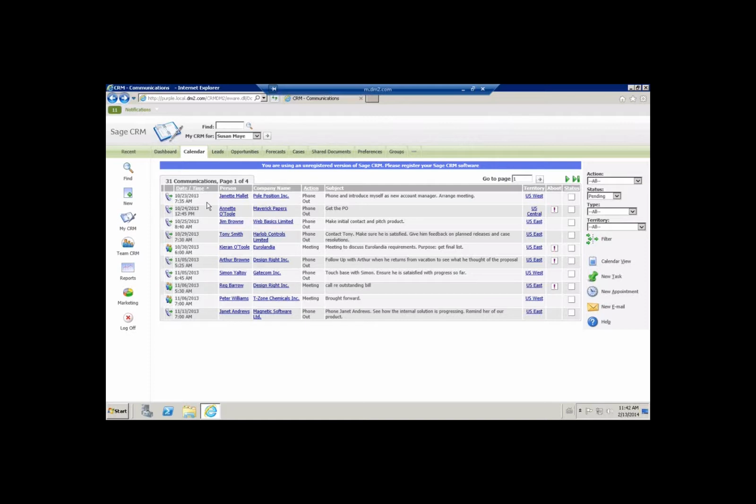The calendar activities are synonymous with appointments and tasks in Outlook. So these are meetings, and if you look over on the right-hand side, throughout the system, wherever you have a list like this, there are always filters on the right-hand side. The primary attribute of an activity is what kind of activity it is.